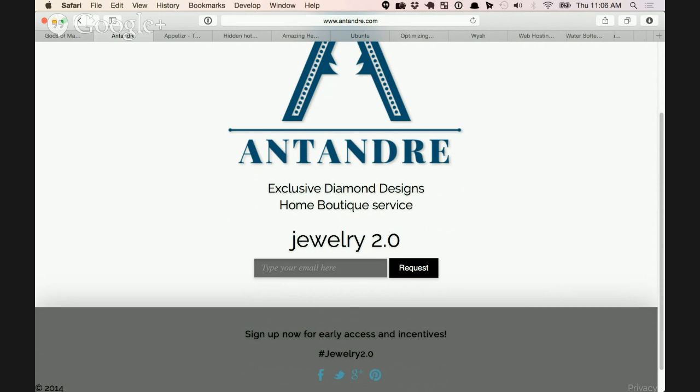The other piece of this is that "and incentives" is a really general thing. It doesn't really tell me what I'd be getting. It works better to do something concrete. Let's say you're going to be selling something as an e-commerce site or store. The incentive would be 10% off your first order if you sign up before we launch, or 10% off your first order. Just something really simple and really concrete. To just say incentives doesn't pull people in as much as being really specific about what the incentives could be on the page.